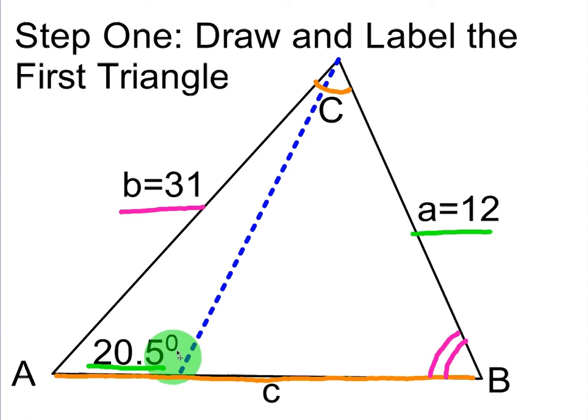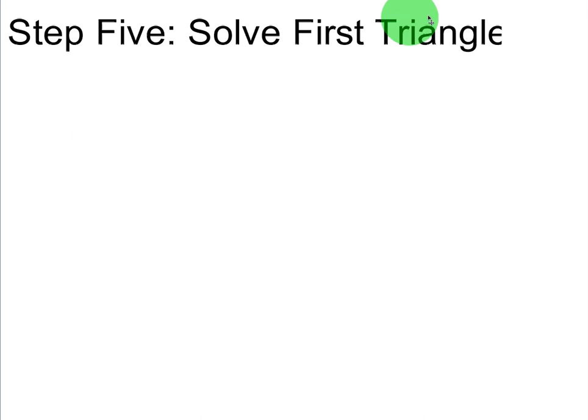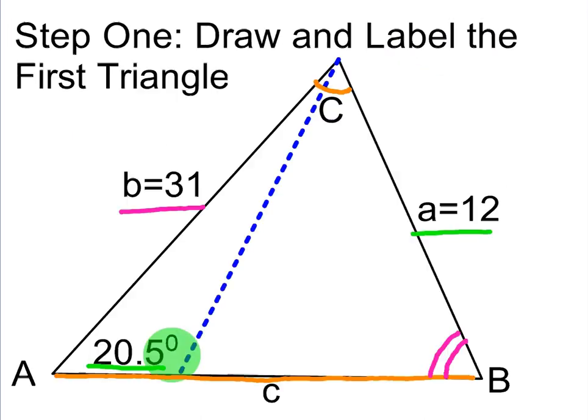Or no, actually it will not be 90 degrees bigger, but it will have to do with that 90-degree angle on the unit circle and symmetry. Okay, so we'll talk about that in a second. After we solve for our first triangle, we will talk about how we can figure out what this angle is. So now that we solved for our first big B in our first triangle, 64.783, we can go ahead and solve the first triangle. So what else do we have to solve for?